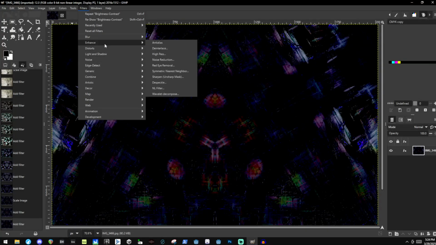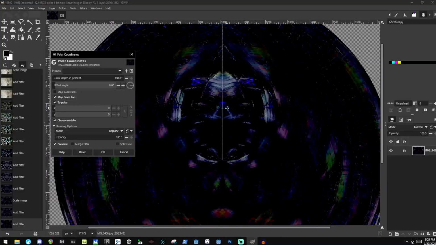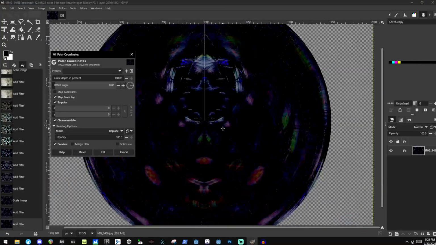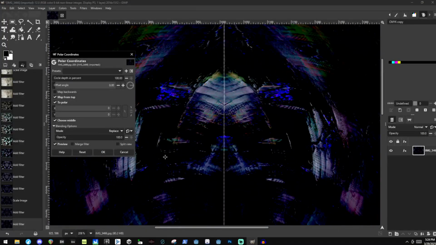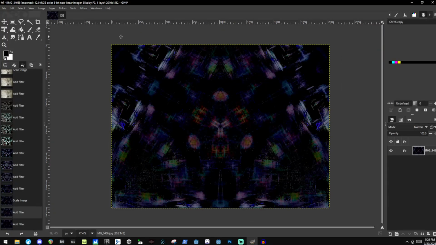Actually kind of curious to see what switching it to polar coordinates after the kaleidoscope will do. Now I still have this pixel line, transparent pixel line.